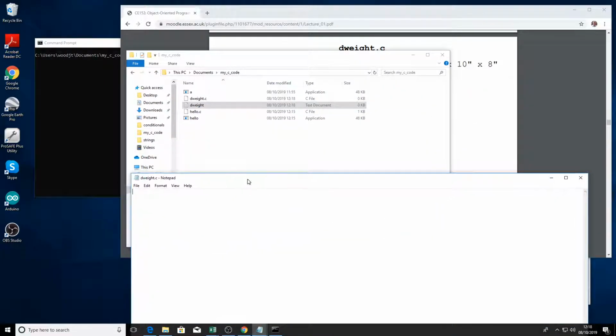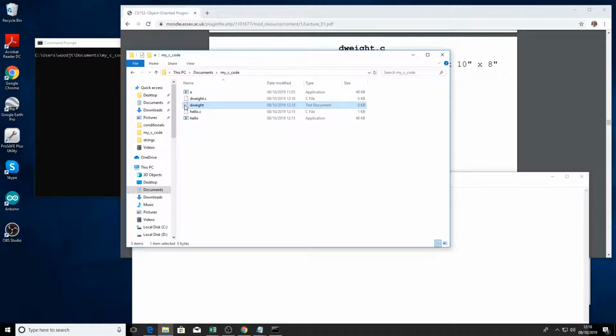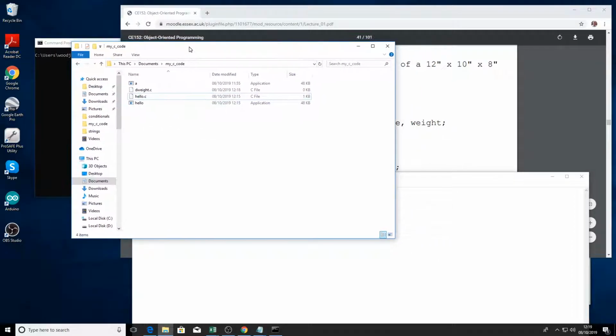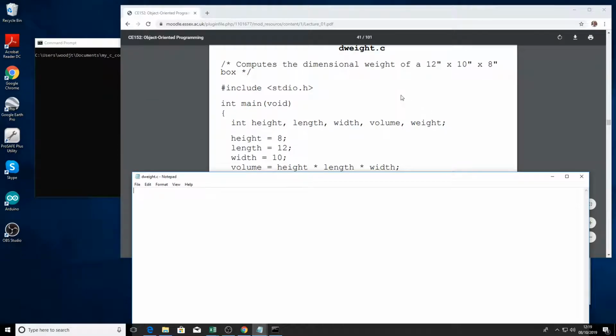And then you should see in here I've got 2 dweights. I've got one .c, and it says, look, C file. And this one here is a text file. Well, I don't want that, it's just taking up my hard drive, so I'll delete that one. Okay, so I should now have dweight.c. That's a major step forward, so just going to minimise that now.